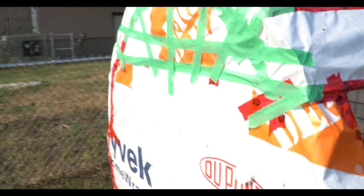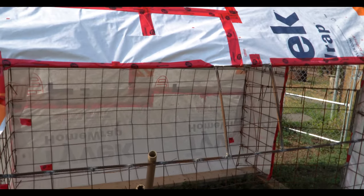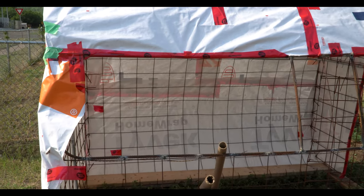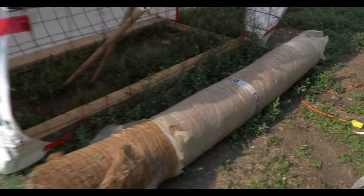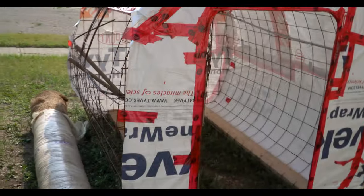Day two. That went a little later than I thought. Just getting up, throwing some shoes on for the last little bit of the round bale blind build. Quick recap from last night: I threw the Tyvek on. Why I went with Tyvek is to keep most of the wind out but still have a little breathability — don't want it too hot in there. I may put a little bit of poly along the ridges to keep rain or moisture out, but as of right now it's ready for the cloth cover.